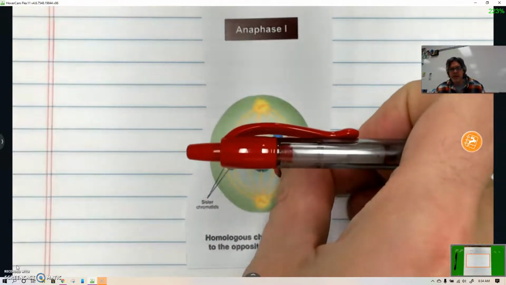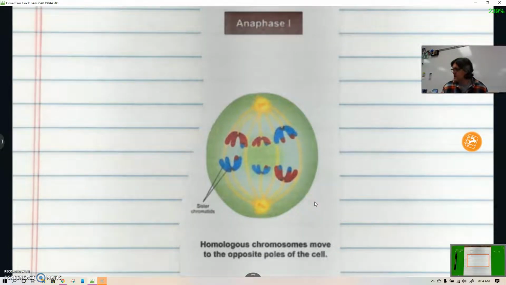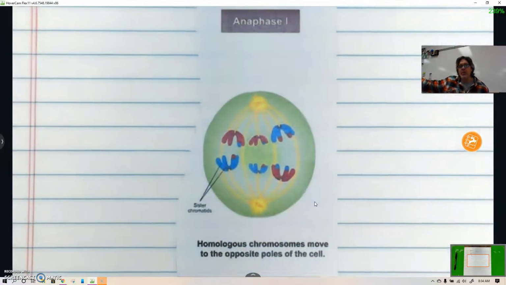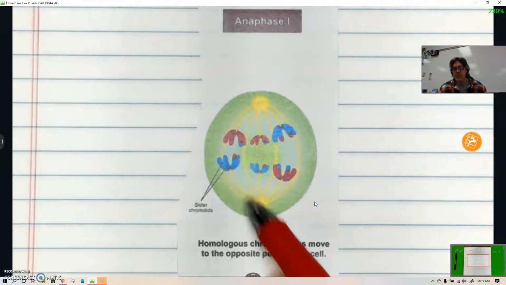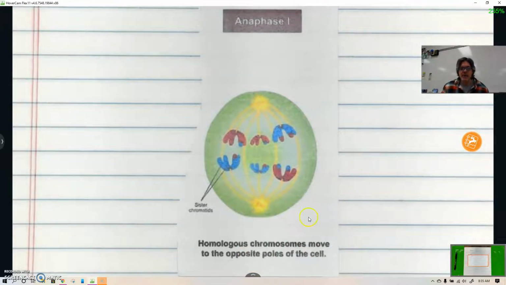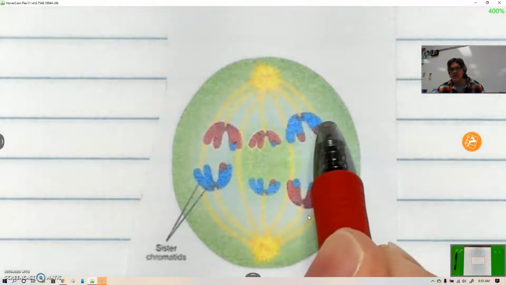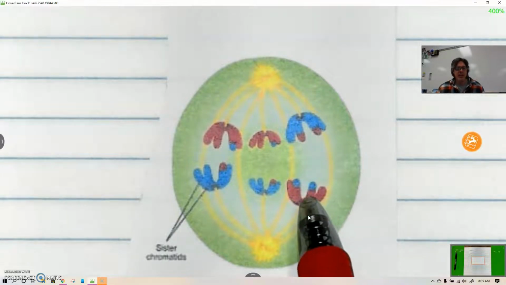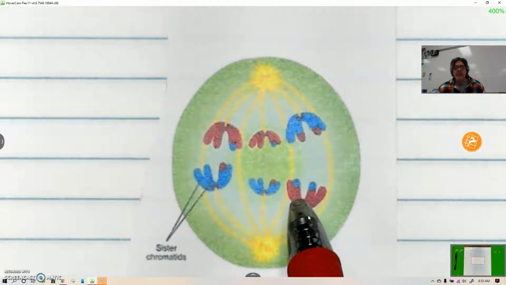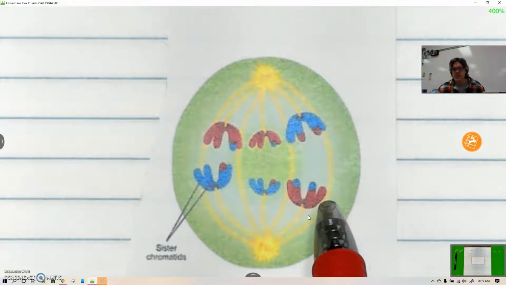It's a great picture of these homologous pairs getting pulled apart. So instead of a duplicated chromosome getting pulled apart, we have an entire homologous chromosome, one of each one, getting pulled to the pole. And I'm going to zoom in here for a second so you can see we've got some color differences, right? And that's what took place in crossing over. I kind of showed that where we exchanged gloves with a couple of volunteers in class the other day. We exchanged gloves and shoes, okay?